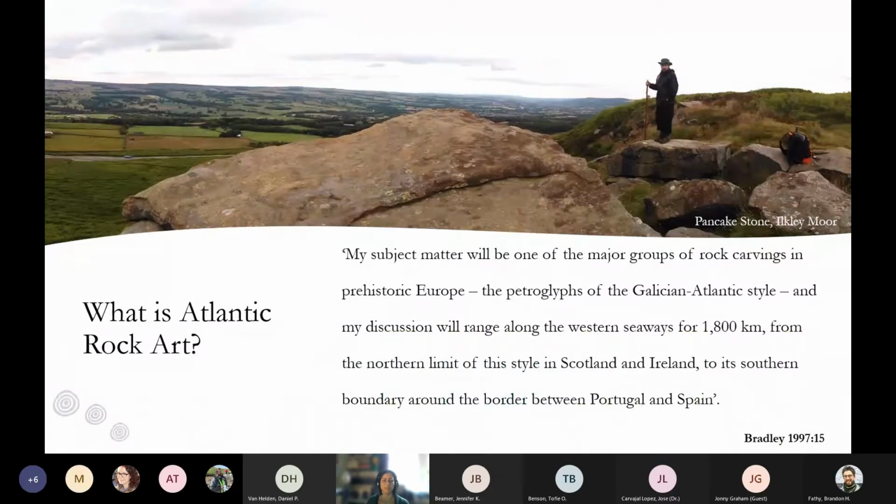Hopefully it has. So I will just start by giving you a very brief overview of what Atlantic rock art is. The term was essentially used initially by Owen McQuaid, an Irish researcher, who in the 1950s was studying the rock art of Ireland and Galicia in northwest Spain, and they share a lot of similarities. So he started using this term Atlantic to create this comparison between the two regions. The term was later popularized by Richard Bradley, who has dedicated quite a lot of his time studying what we now call Atlantic rock art, focusing on study areas in Portugal, Spain, Ireland, Scotland, and England.